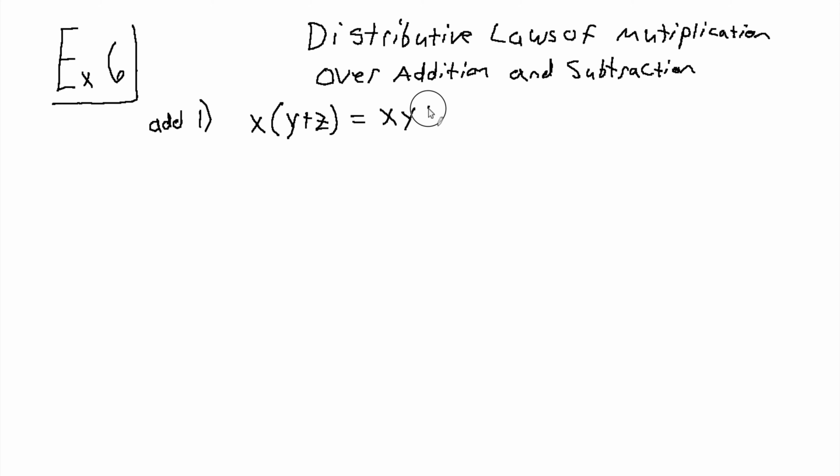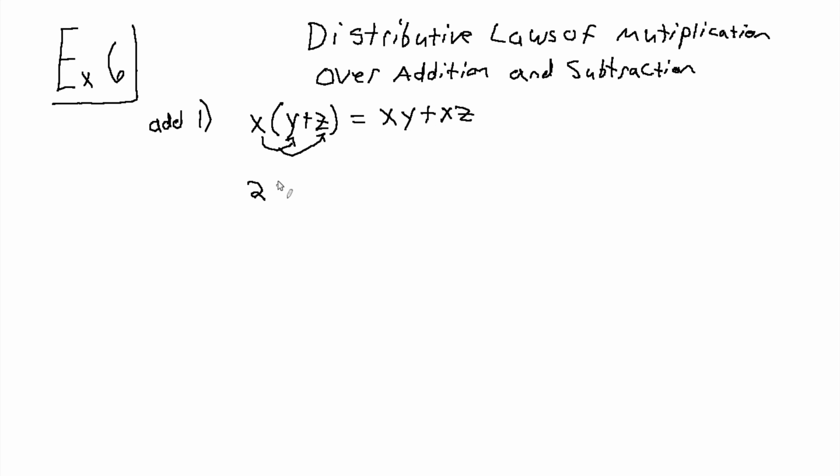Say we have x(y + z) = xy + xz. What does this mean? First, the x is on the outside of the parentheses. You must distribute the x among the y and the z because you have the multiplication on the outside of the parentheses. This is what the parentheses indicate. So first you must multiply the x to the y and then add x to the z.